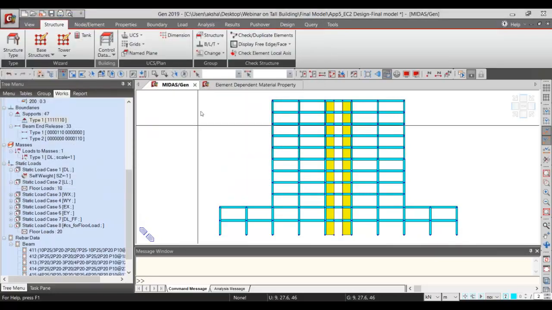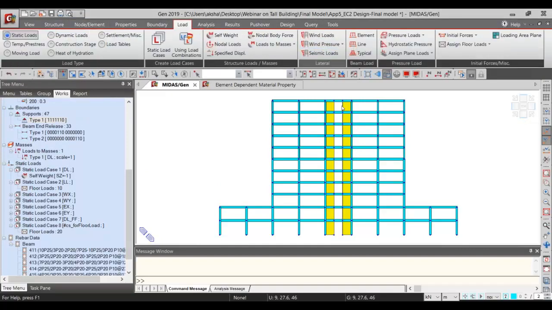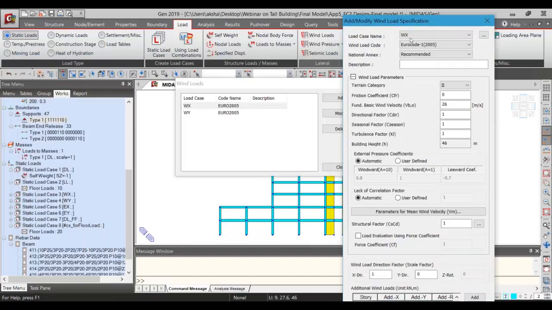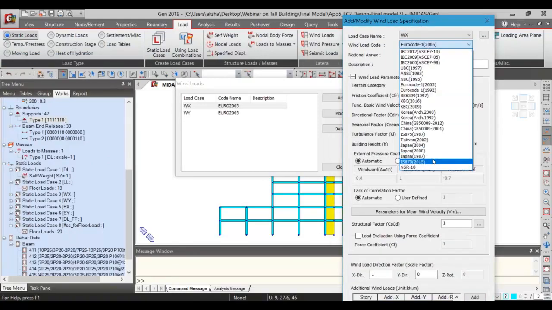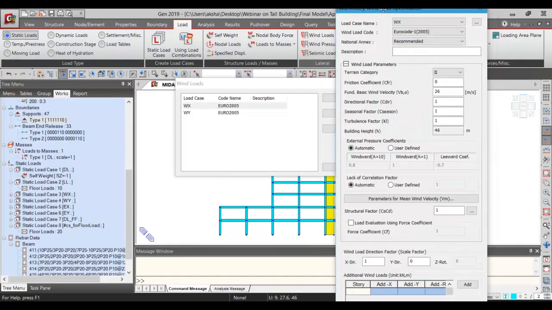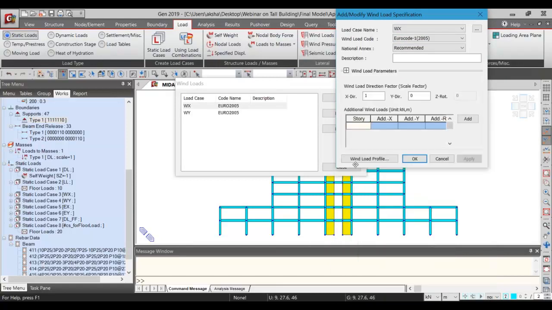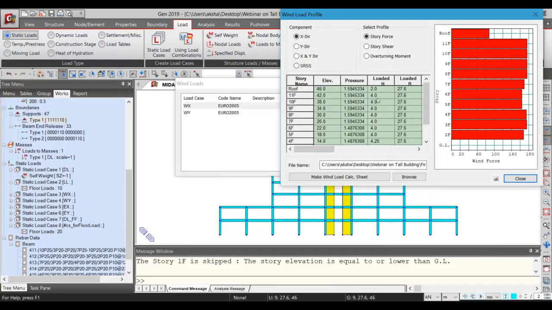As you can check in the load tab, these are all the various loads that have been assigned. Considering the wind load, you can automatically assign all the wind loads. Let me drag this. We have various codes. We have IS 875 also, as per the new revisions. You can input the basic parameters and generate all your wind profile. You can even copy these wind calculations to different calculation sheets also.